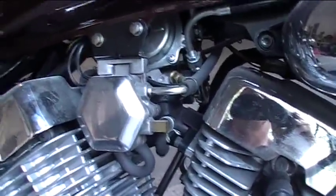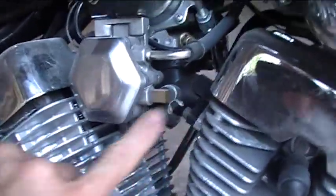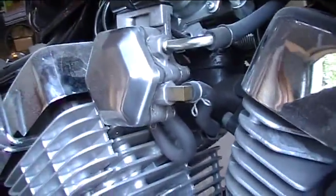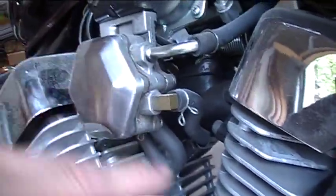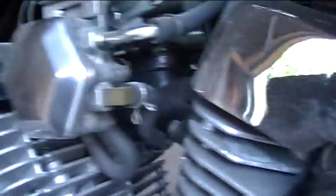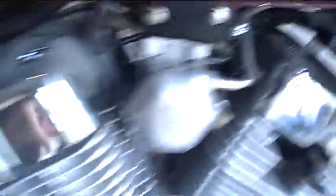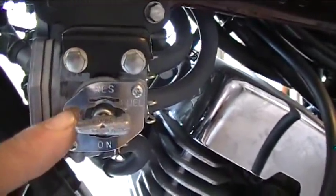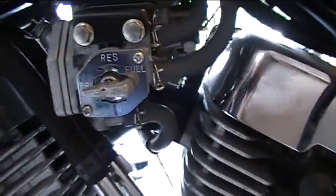I don't have a workshop manual on this, but I'm pretty good at figuring stuff out. On this side of the tank is a device with some hoses running into it. It looks to me like that's a vacuum diaphragm of sorts — I think it's a fuel cutoff. It stops the fuel flow going to the carburetors until the engine is actually running and it's pulling a vacuum on this diaphragm and opening a valve. All of these hoses have to come off. And on the other side we have the fuel valve — prime lets it bypass that valve and run directly into the carburetors to get some fuel in there quickly when you're starting it up.